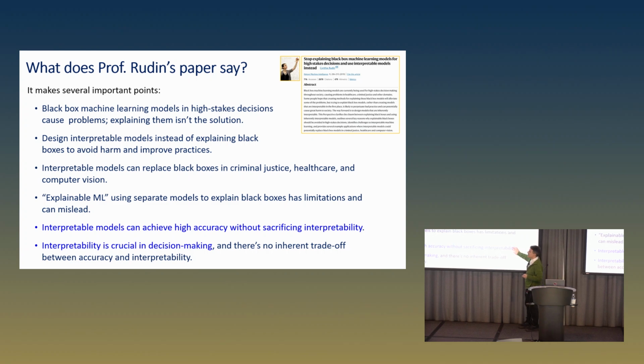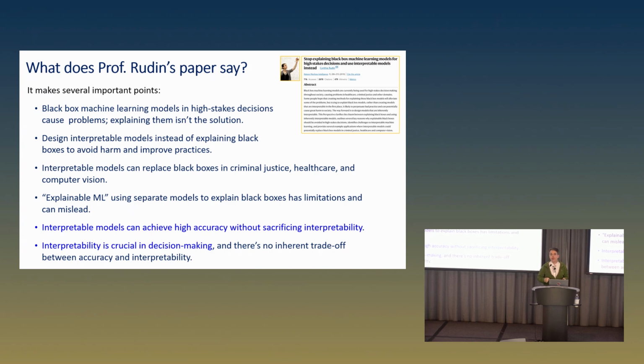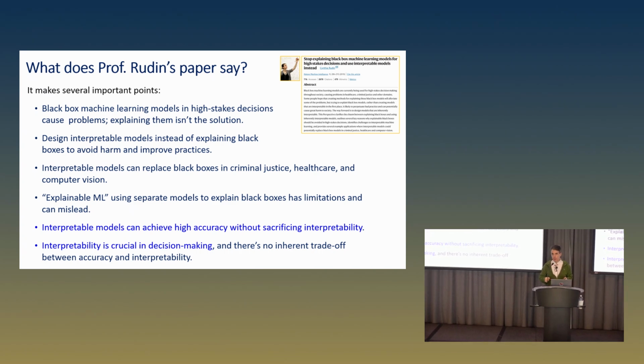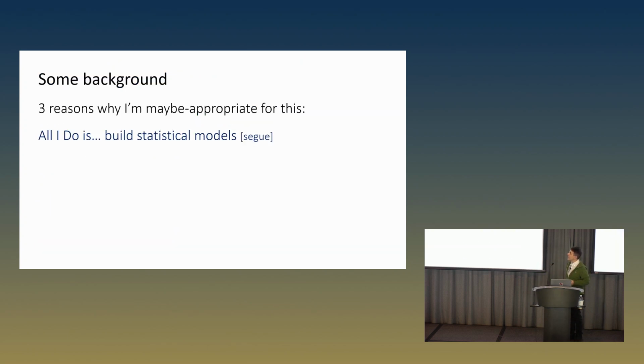The important things that she finds here are interpretable models can achieve high accuracy without sacrificing interpretability. And interpretability, I'd like to emphasize this one, is crucial in decision making. If you are trying to say that this affects this, you're making a causal statement, and you really are not wanting to trust AI to figure out causal relationships amongst variables. We have a lot of experience in building models that are plausibly causal using modern techniques, but using AI for those decisions is not a great idea. So this is the vantage point that I'm trying to take.